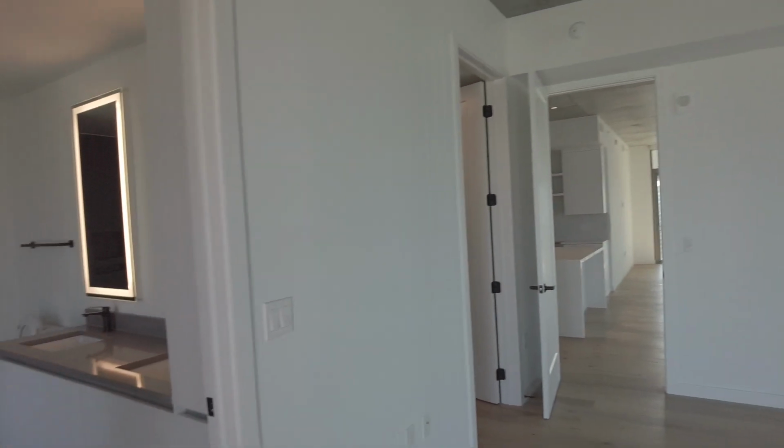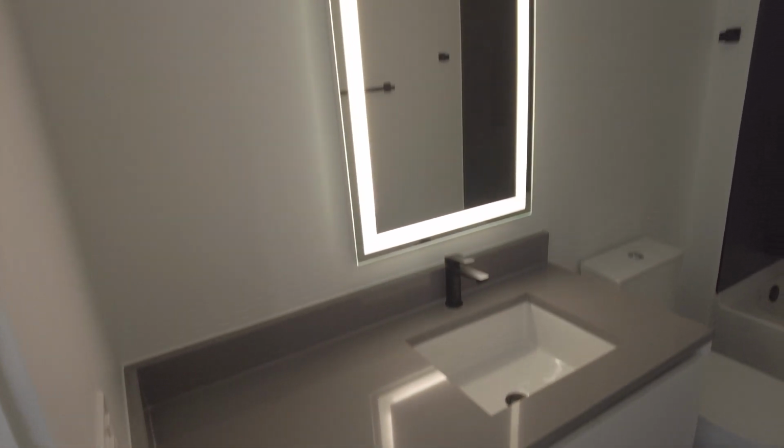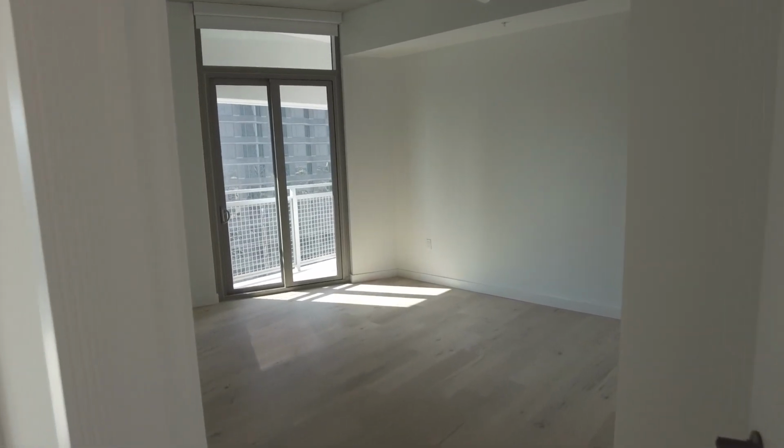Hey, so now let's go check out those other 2 bedrooms, and I want you to see it. The other 2 bedrooms are separated, so the master's right over there, and then let's go look at these other bedrooms. You do have a really nice bathroom that's here. It's a bit more basic, but it's still nice, lovely, and has a great area over here for your tub, shower, things like that. And you do have washer dryer always included with a nice Whirlpool set, stackable. And then let's go into one of the bedrooms here, and it's so pretty, really love it.